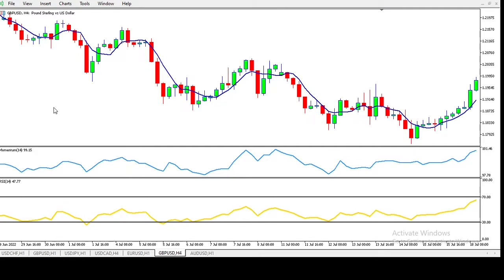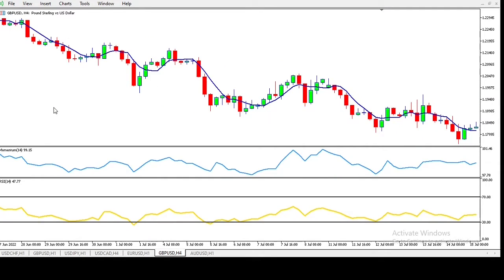Your first confirmation is the wolf wave formation, and once the wolf wave has been confirmed, you bring in your oscillators and your trend indicators: the momentum, the RSI, and the simple moving average. Now pay attention to this part, because you are going to take money from the bank. The win rate is massive because we use the power of divergence.